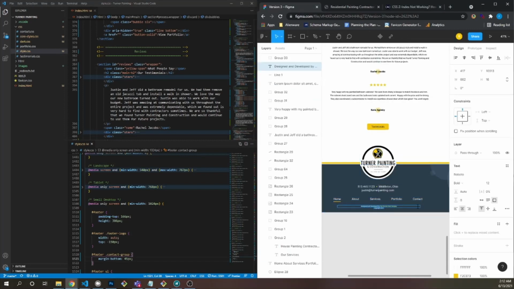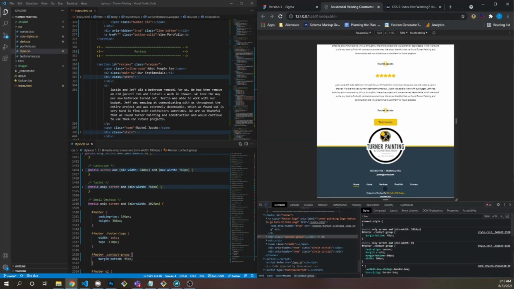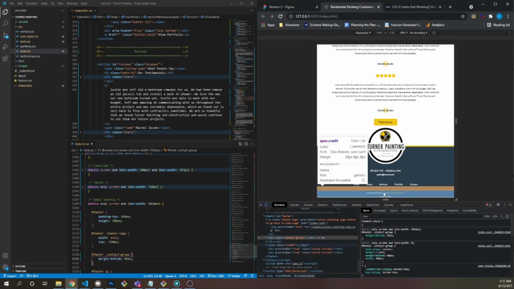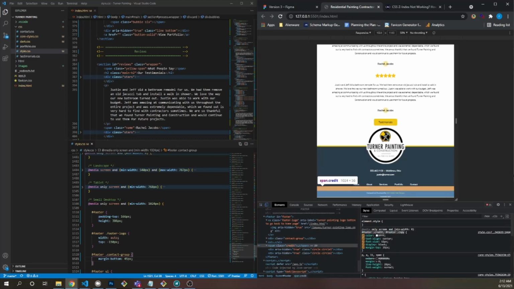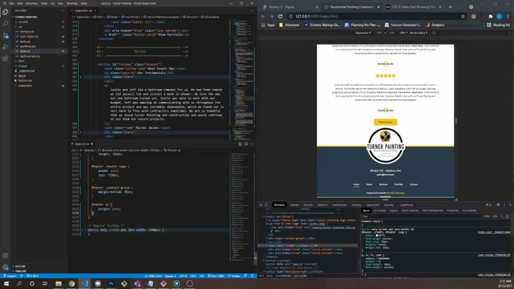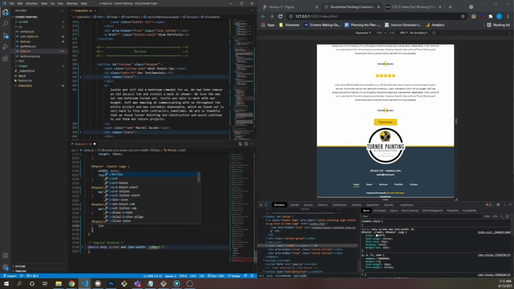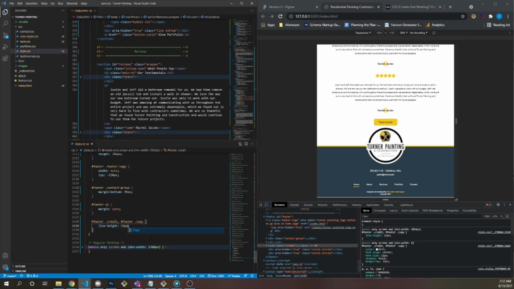And the line height on this is actually supposed to be smaller on the copy. So this at the bottom. Let's say 15. Okay, that's starting to look better.